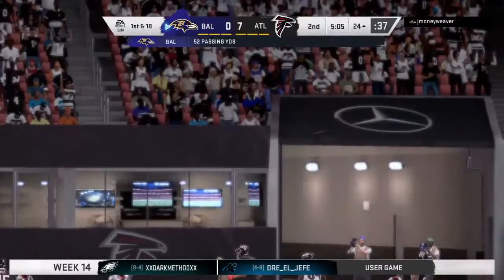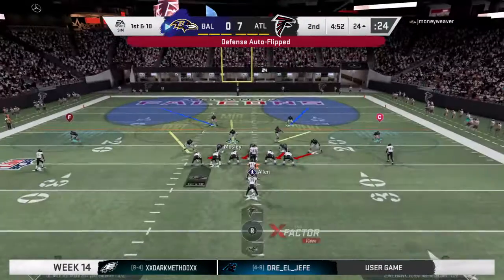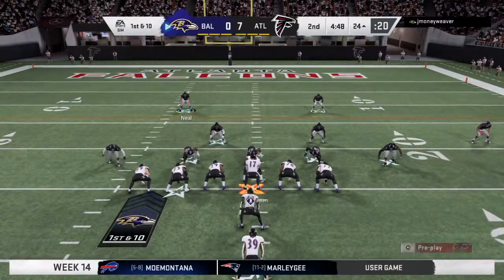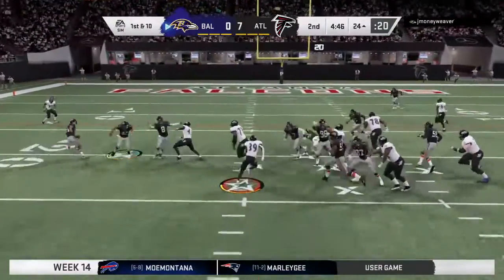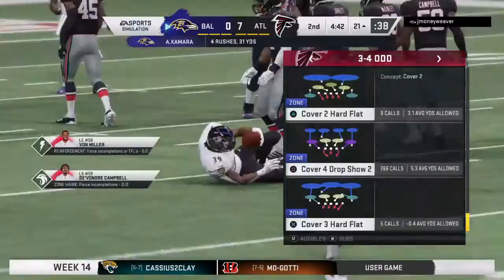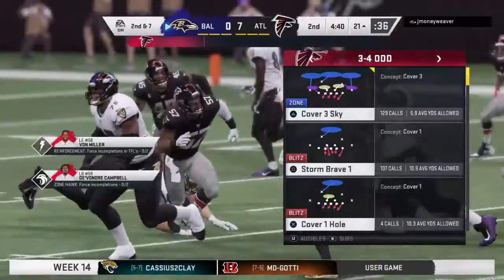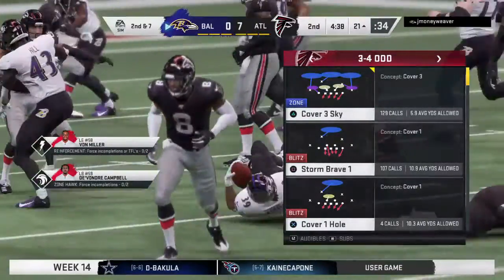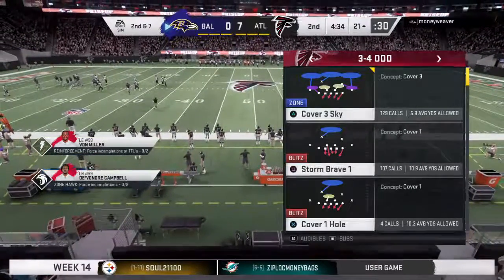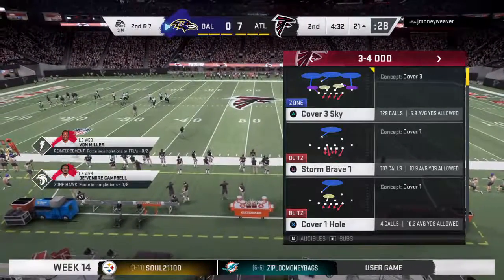For an offense that has not found the end zone yet, that's a big play. There's the spark right there. The big play that they needed. Now they've got to go ahead and finish this drive and put this ball in the end zone. Well, they're going to get about 3 here out of this first down run, and that'll bring up 2nd and 7. The linebacker, C.J. Mosley, in on the stop. 2nd and 7 at the 21-yard line.